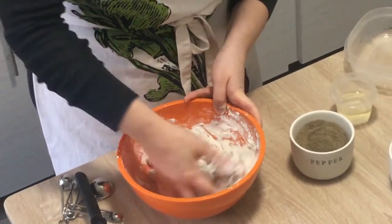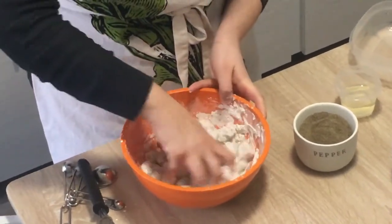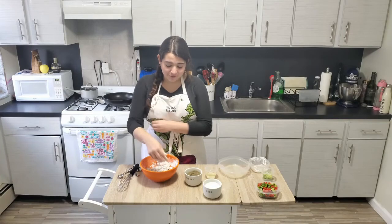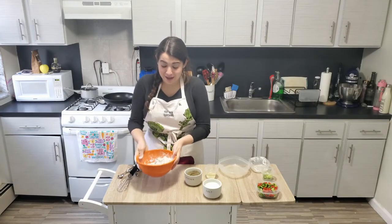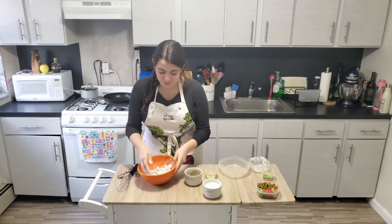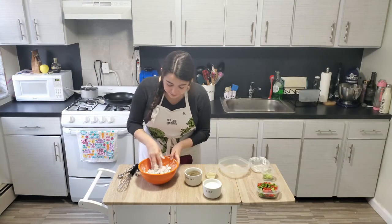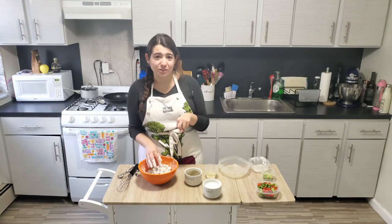I feel like I actually have some extra in the pan, which is great. Make sure you're really going to the bottom. You getting everything? Now if you really want to be fancy, you can kind of go like, woo! But I don't want to make a total cornstarch mountain mess in my kitchen. This looks nice and incorporated. Now it's time to go heat up some oil in the frying pan so we can get these beauties cooking.